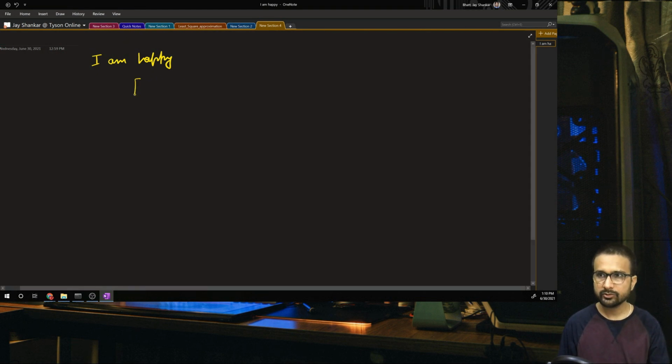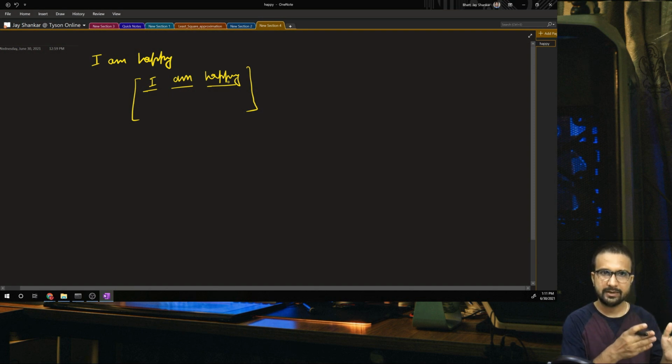The best thing I can do is figure out how many unique words are appearing within this sentence. So I have I, am, and happy. Then I can give these as unique features. So I will have one feature named I, the other one is am, the third one is happy. And I can count how many times they are appearing.